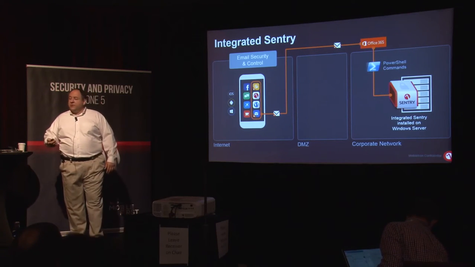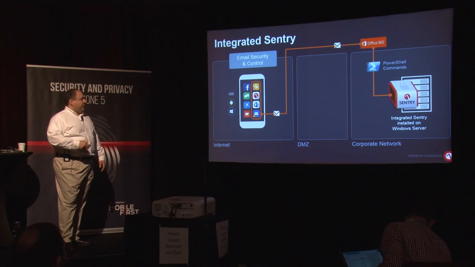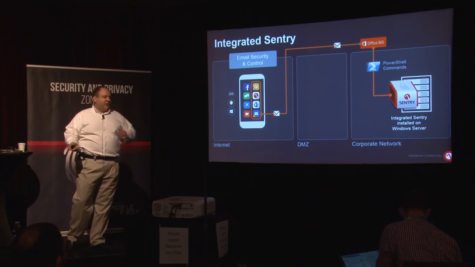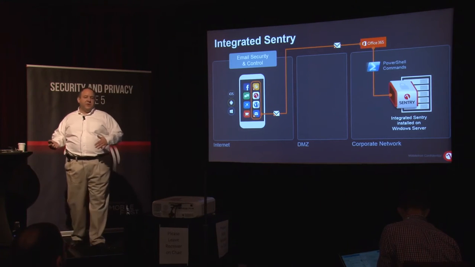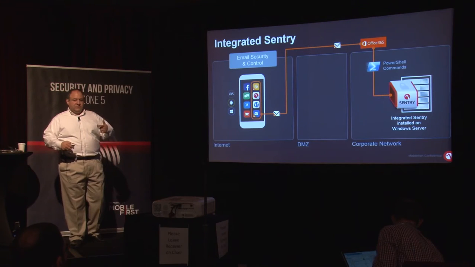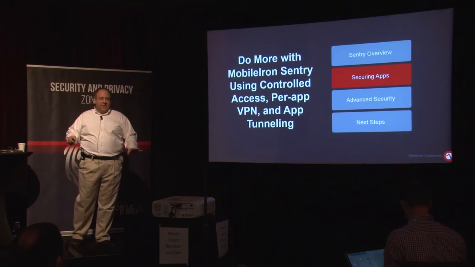When you talk about the integrated Sentry, it's a different scenario. Mail does not go through your DMZ, it's in the cloud. The integrated Sentry is really just a bunch of PowerShell commands running on a Windows server to validate the account state information. That's it. Simple and straightforward. Okay. I think that's pretty clear.